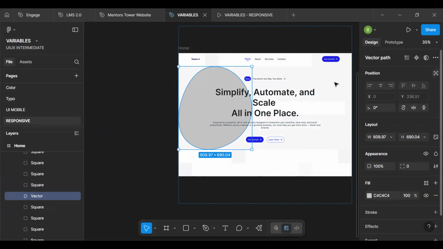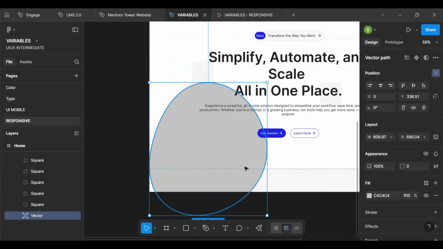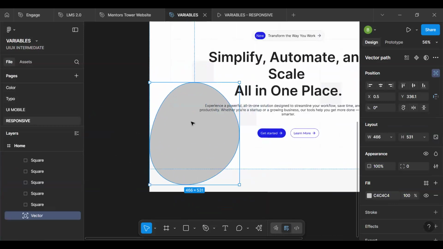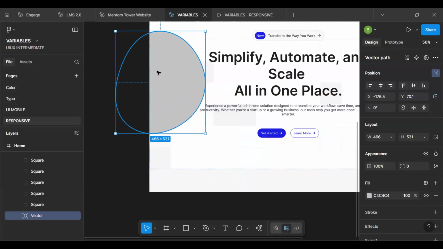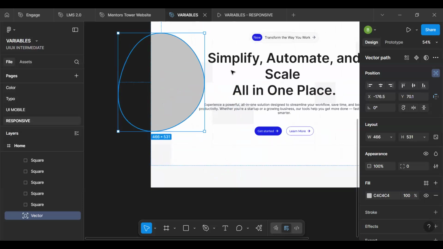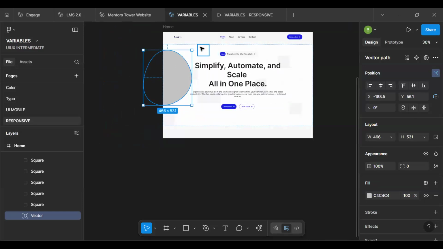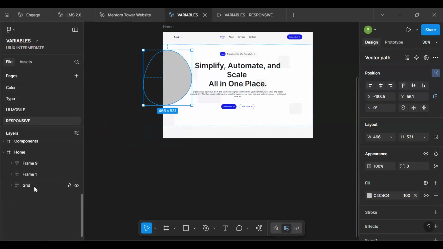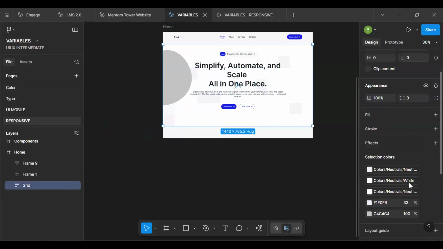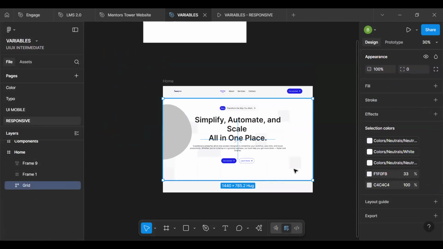I'm going to use this so that my auto layout is not affected, and this is not going to affect this block. So I can use it anywhere without the auto layout interrupting it. Just going to remove this.